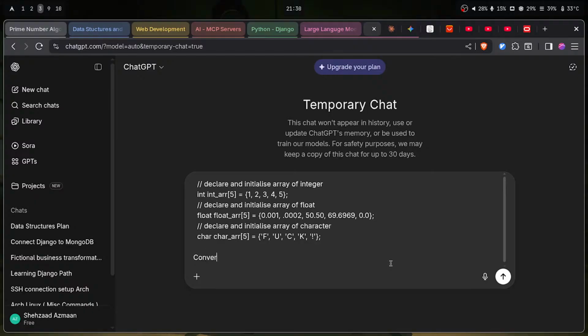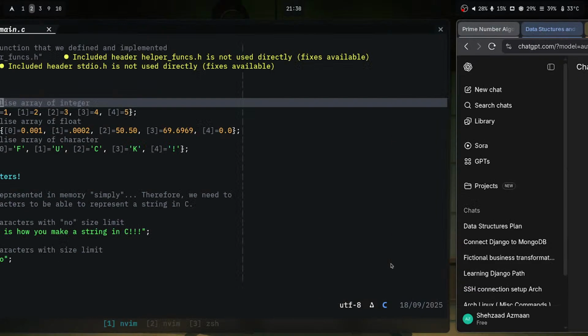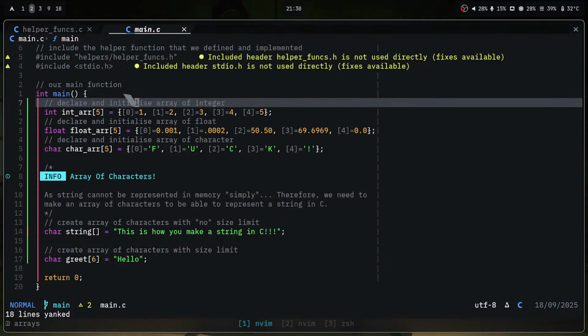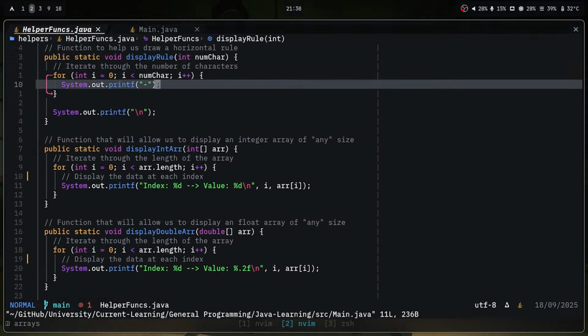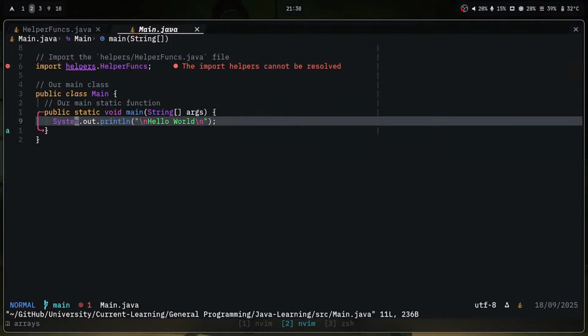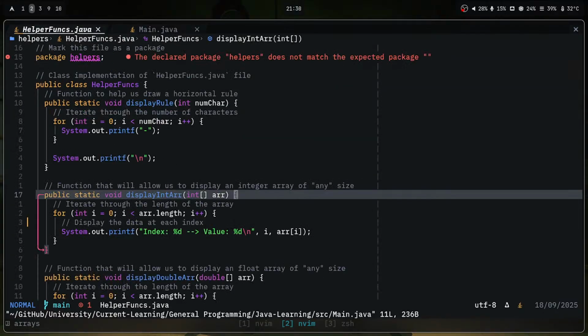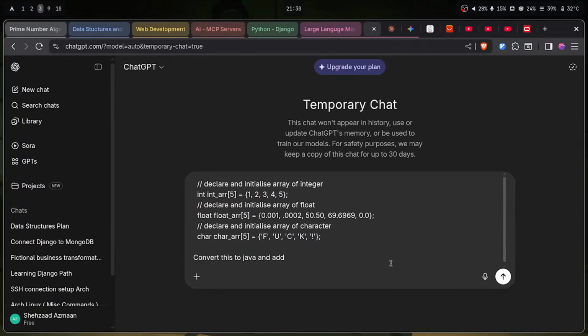Convert this to Java and add another array that's a double, right? Double, and array.